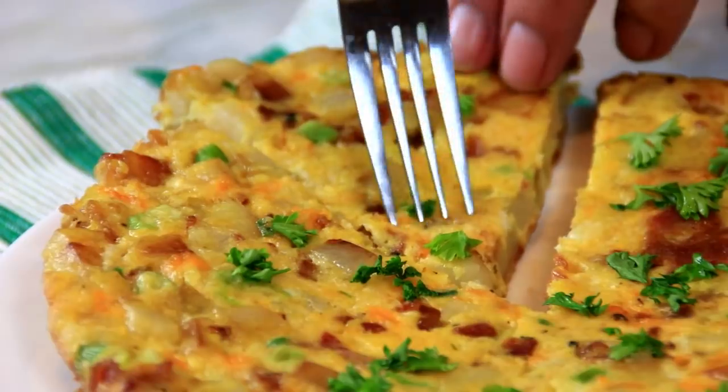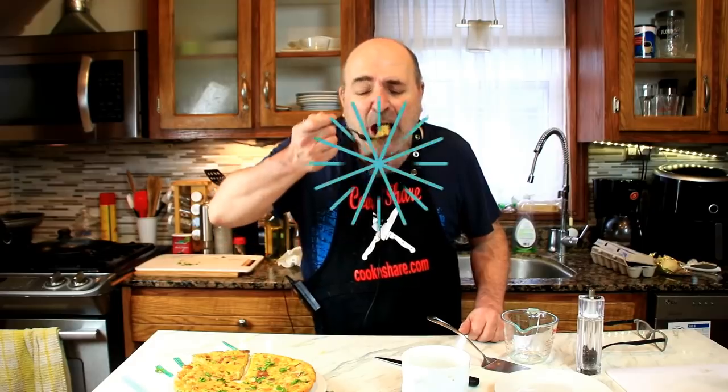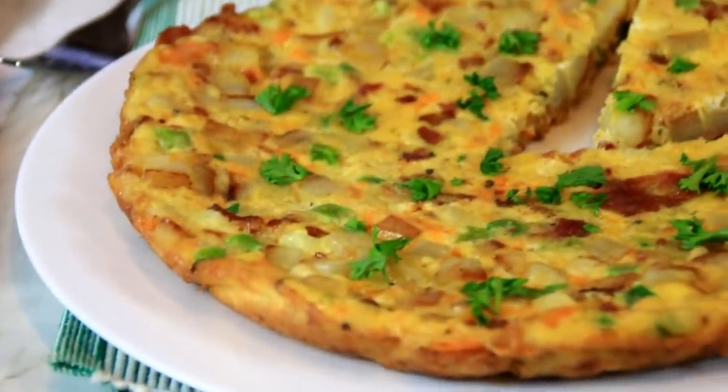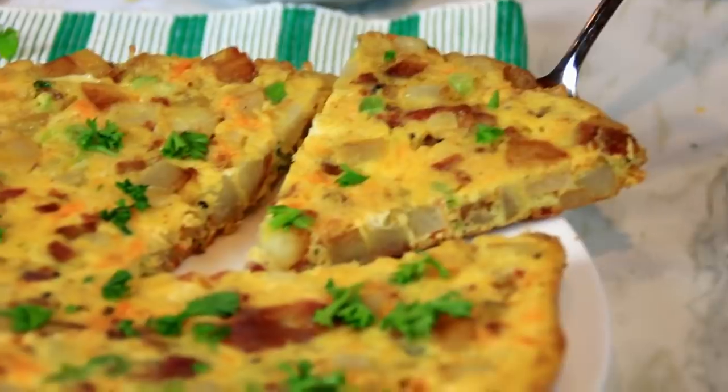Okay, let's go ahead and give this a taste test. Guys, this is just incredible. You gotta make this. I just love the flavor, the spices.